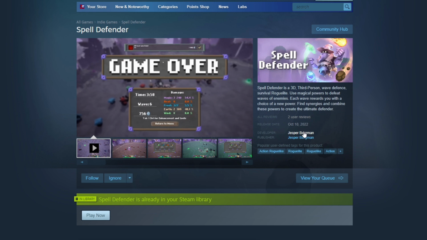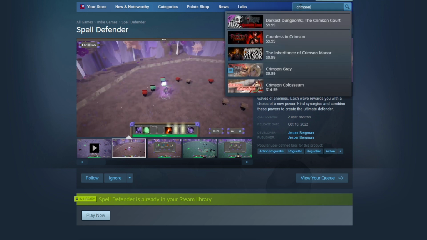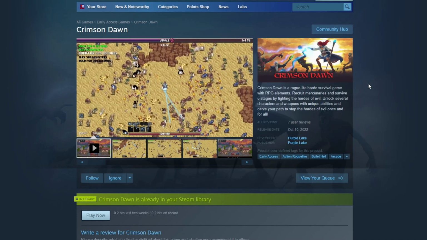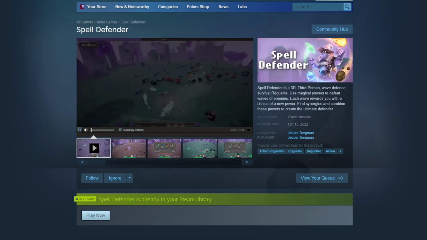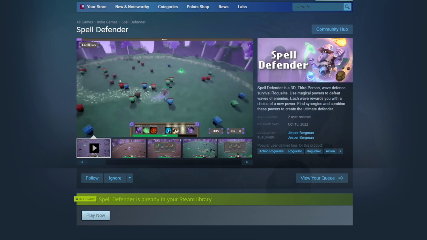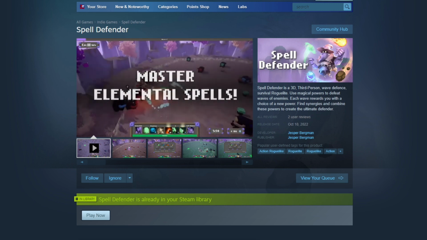So what I'm going to do in this video, guys, I'm going to be playing Spell Defender, and I'm going to be playing Crimson Dawn, and we're going to figure out which one of these I recommend of the two for your $3. So Crimson Dawn versus Spell Defender in this video, and we're going to go ahead and play these games. We have Addie along with us. Addie, which of these two games at $2.99 do you think will win my recommendation or my opinion, or do you think both of them are just going to suck?